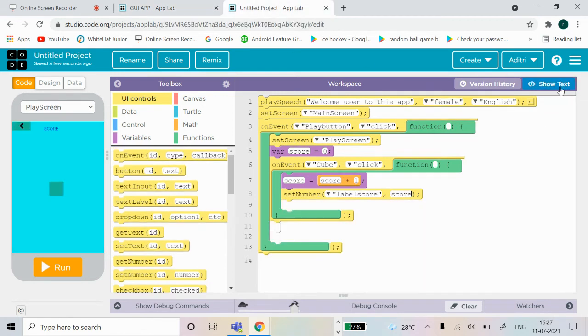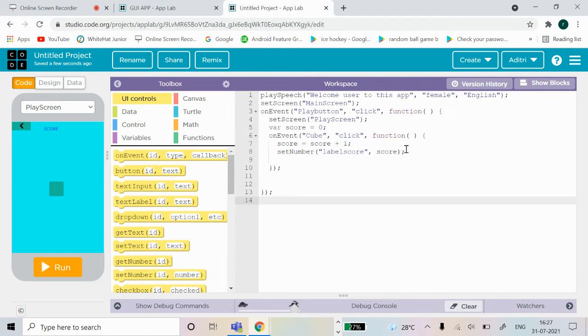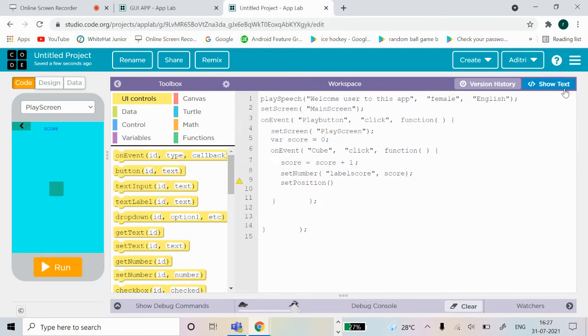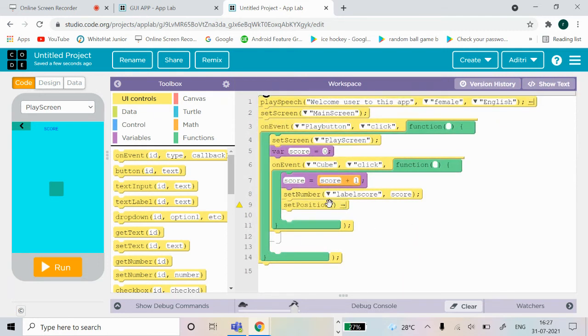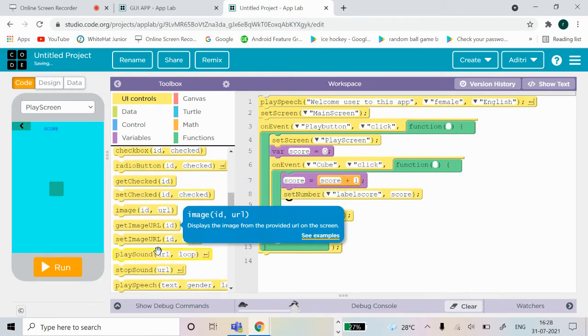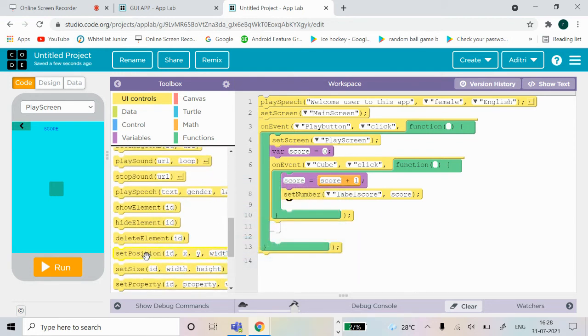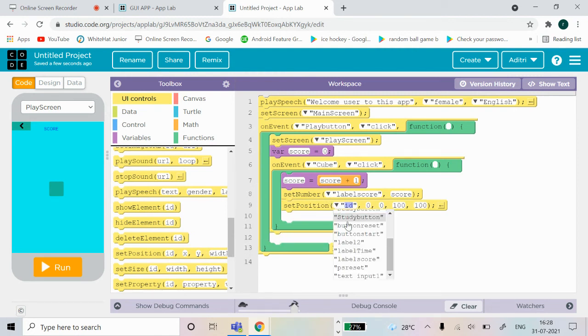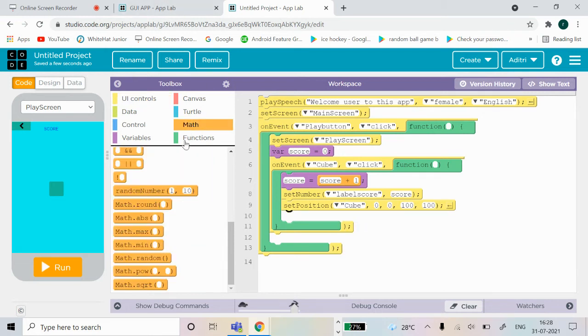So let's put the set position block. Set position. Okay, that's block based coding now. Now let's put the set position in block based only. Set position of the cube to, let's put this random number block.